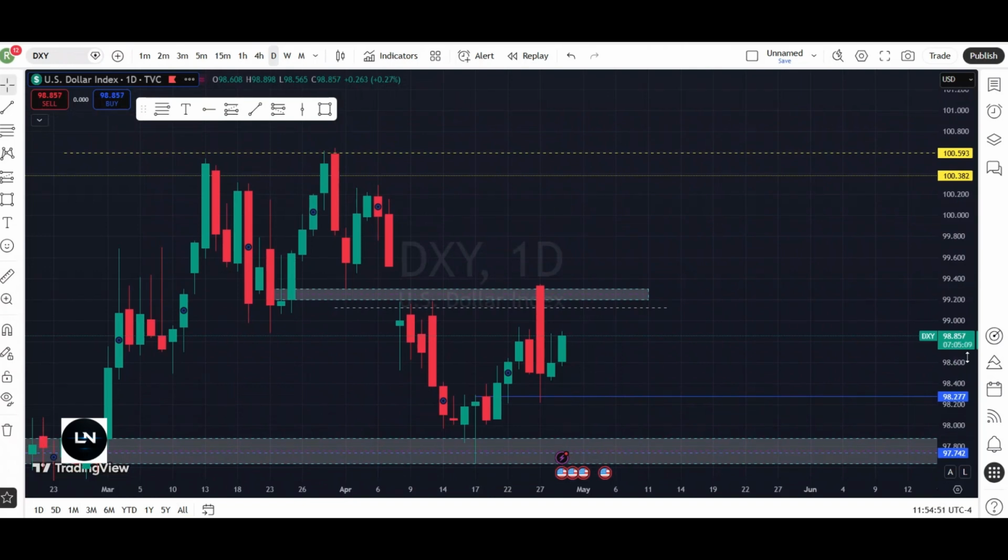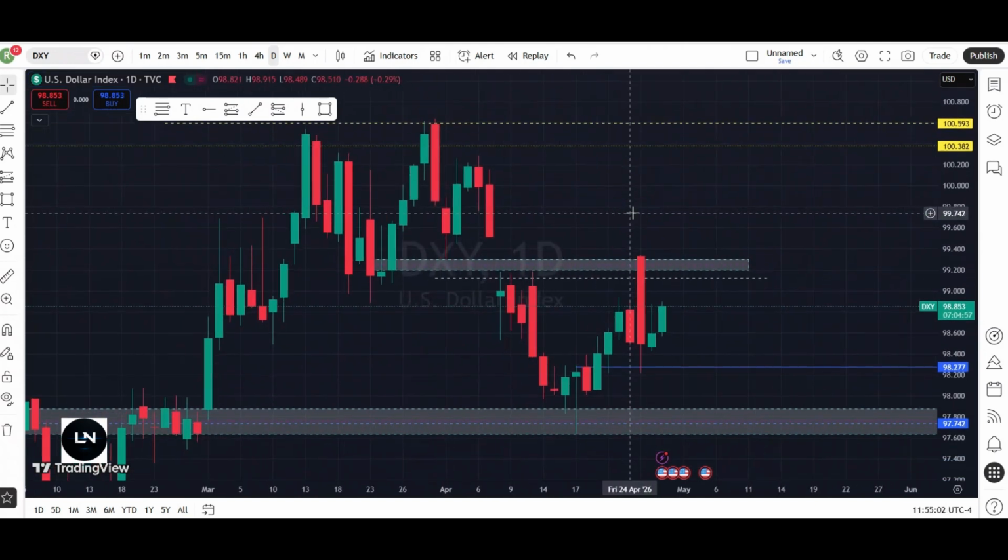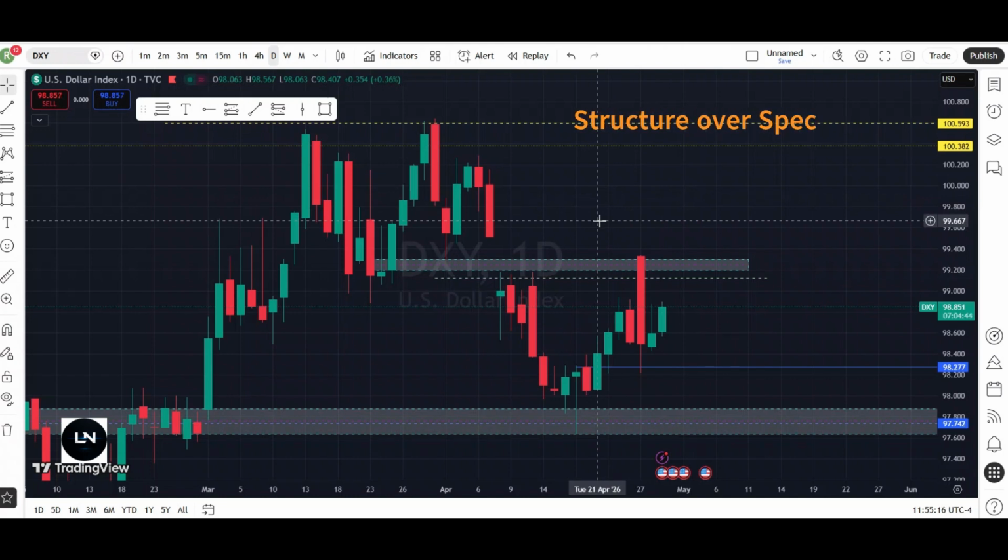I hope this stuff is helpful to you, and I hope you use it. You go to your chart, you look into it, figure out what your dealing range is in any time frame of your choice, and then map out those internal range liquidity and see how price returns into those levels. Once you understand internal range liquidity and external range liquidity, yes, you will stop chasing price and start anticipating what price is looking at next.